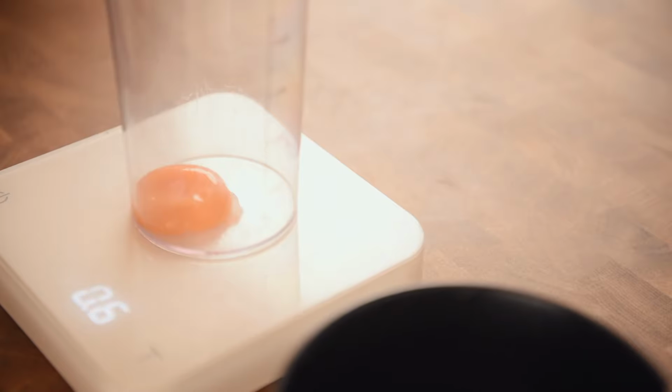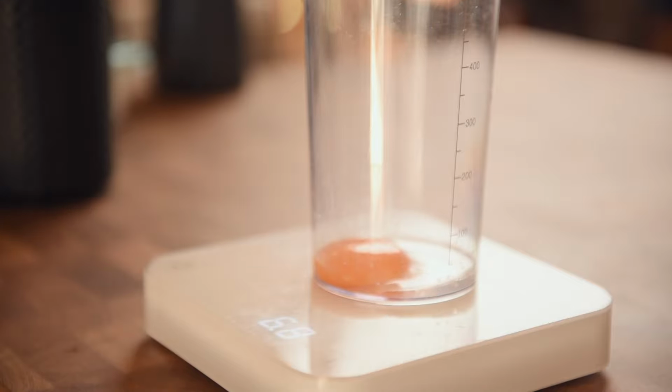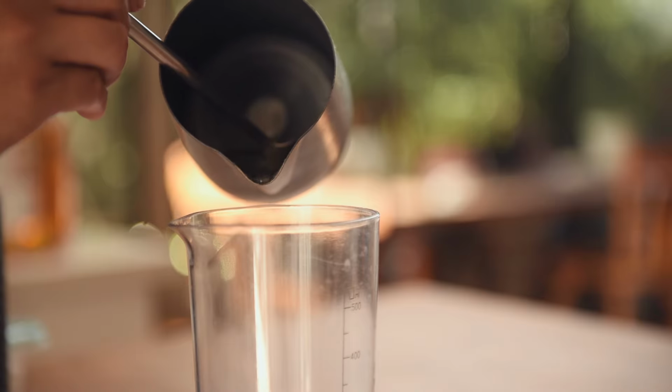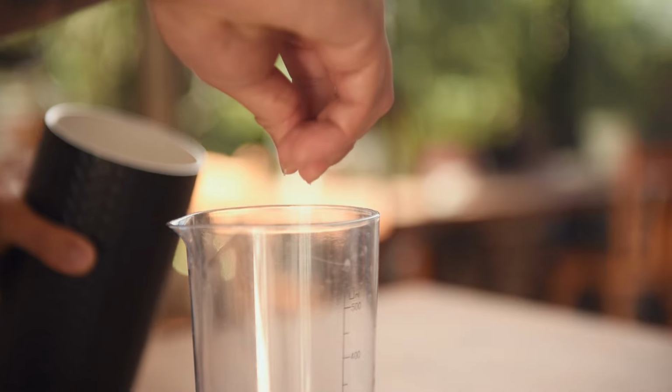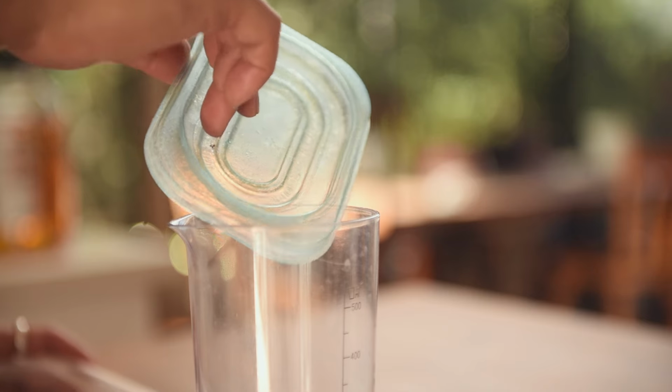Now we have a yolk. Pop it on a scale. Here, my yolk is about 50 grams. Add in half of that in water and vinegar, so that is 25 grams each. 1/10 in salt, so 5 grams. 3% MSG, so 1.5 grams.